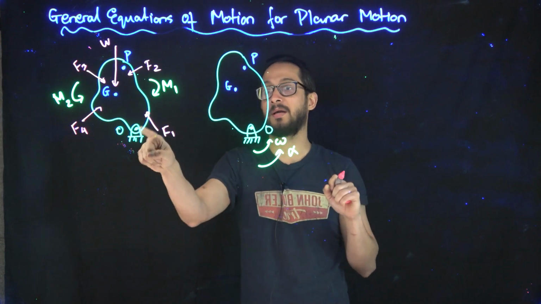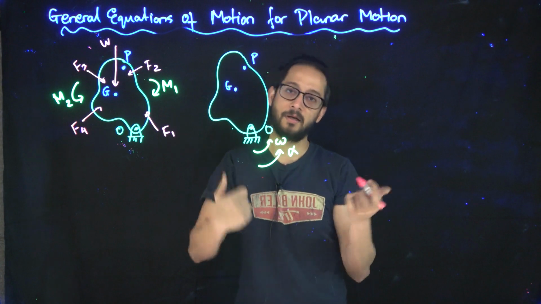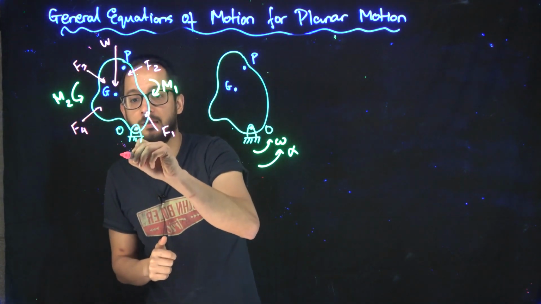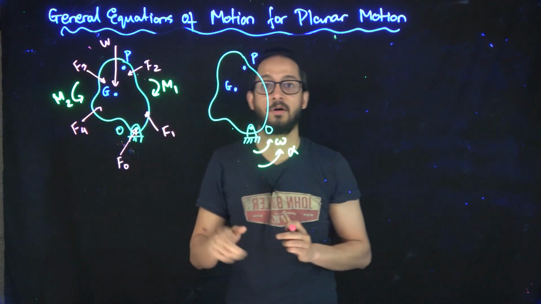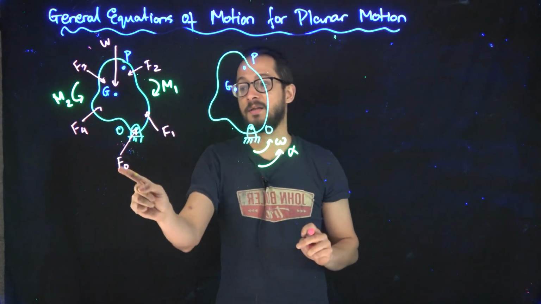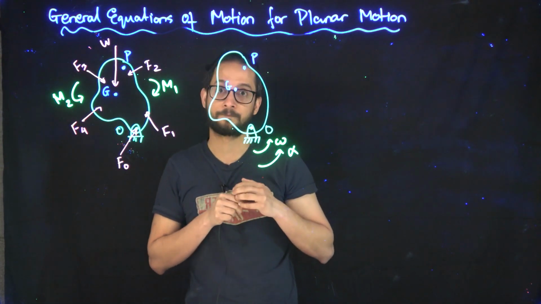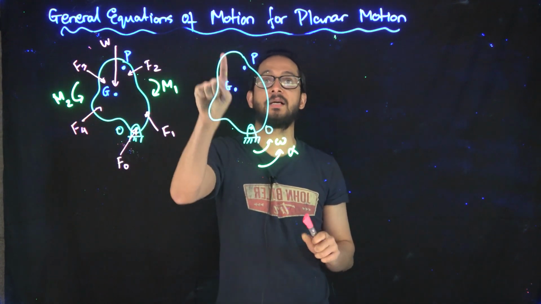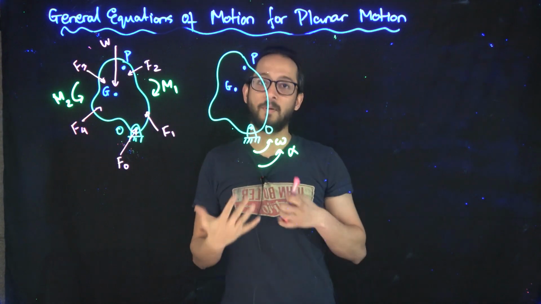Because when you have a pin about which rotation is happening, you are going to have pin reaction forces. You will have a resultant, the direction of which will be unknown. So you will have a reaction force at a pin. And remember, when you're solving problems, this is usually always going to be an unknown. Now, you could look at this in your XY coordinate system and try to solve, but that often complicates things.